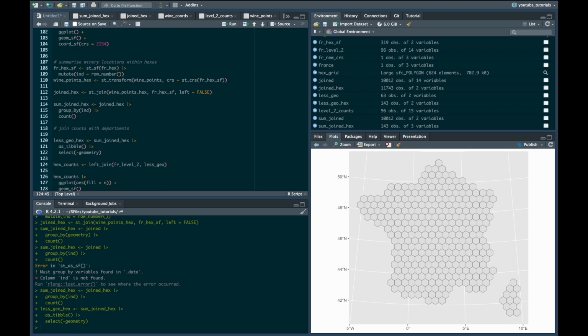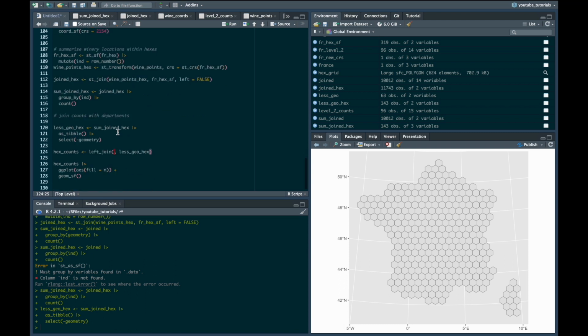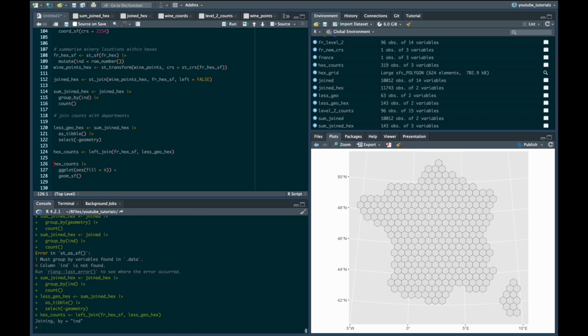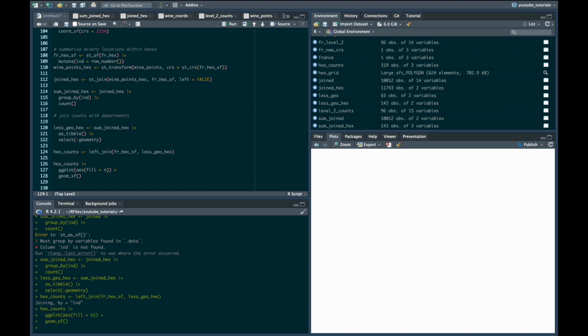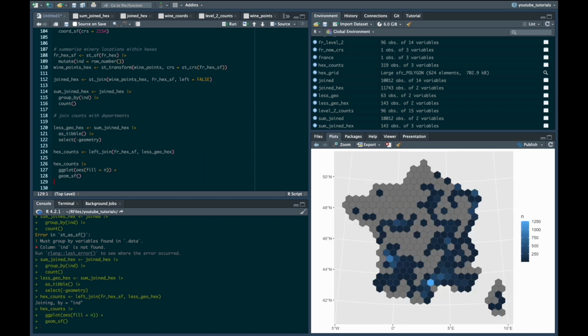This is less geo hex. This one should be, instead of France level 2, it should be France hex SF. All right, let's see. Hey, it worked.